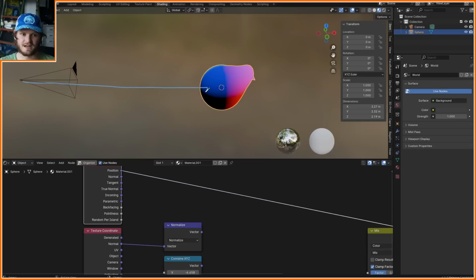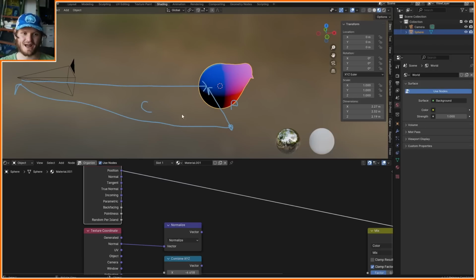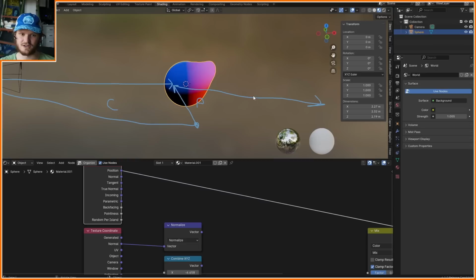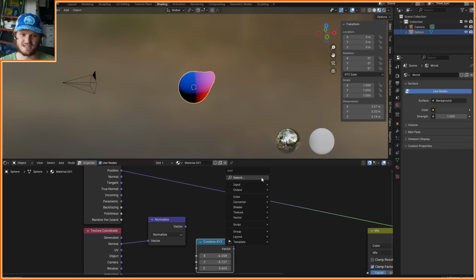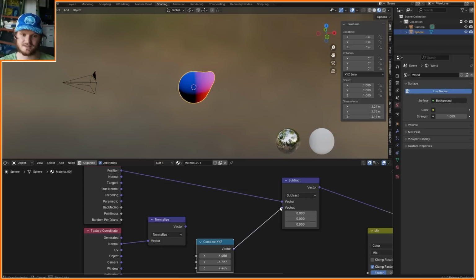And to get the vector from the camera to the position, all we have to do is subtract the two. The reason for this is if we have a world origin where this is 0, 0, 0, the position represents the vector to get to the shading point, so this is position. The camera vector that we wrote out explicitly, so this is c, goes from the origin to the camera. And if we take the position and subtract this camera, in other words, we're going negative, so we go up the position and then this way for the camera, it's a little out of sight. Well, this minus this is basically going to give us this direction, which is parallel to this one. So in other words, what I want to do is take the position, and then subtract away this camera vector. So this is basically going to give us the direction facing this.